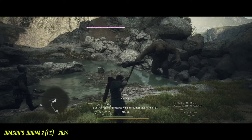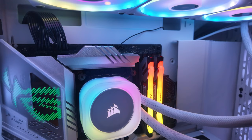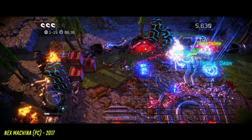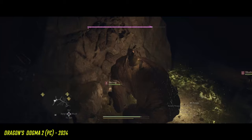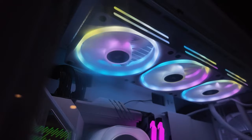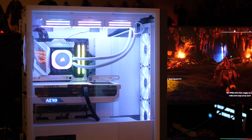I did ask Intel Canada if I could keep it — of course I did — and they said no, put it in a box and send it back. This Intel Core i9-14900K processor is legit, and all the other components they stacked in there took my breath away. What a blast to play these games and see the best that the games industry creates at this level. Thanks Intel Canada — your baby is headed back your way. That's gonna do it for this video, let me know your thoughts in the comments below, and until then, play forever.